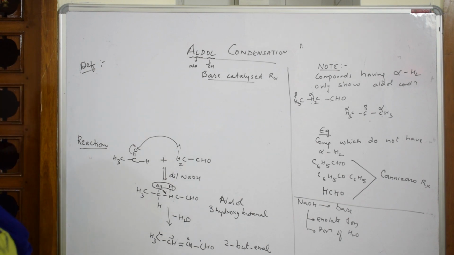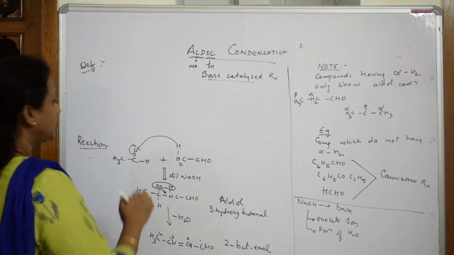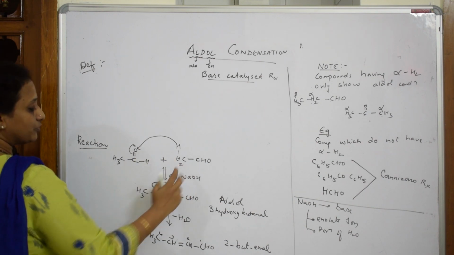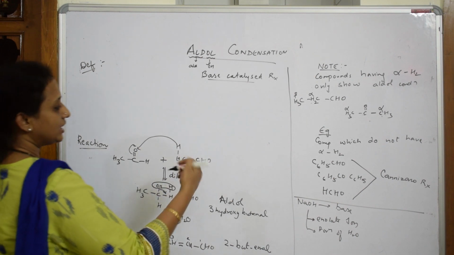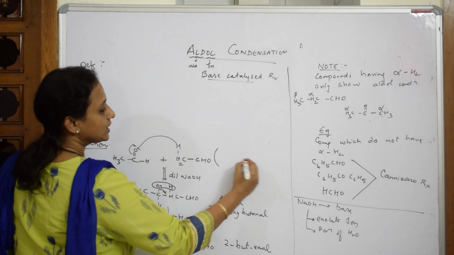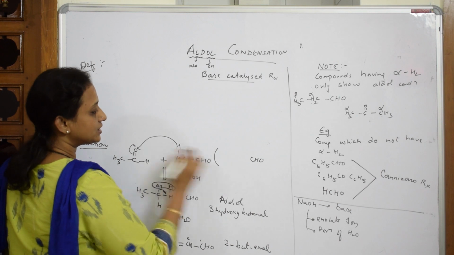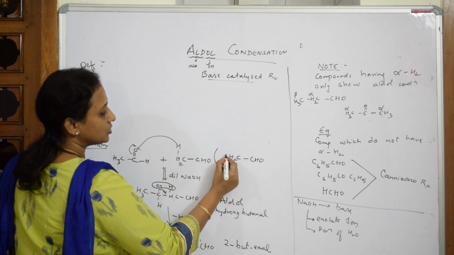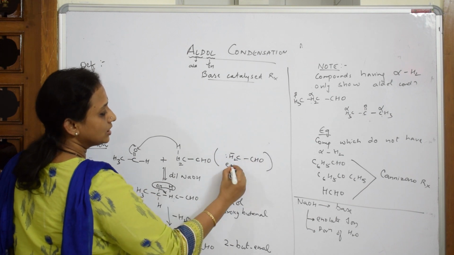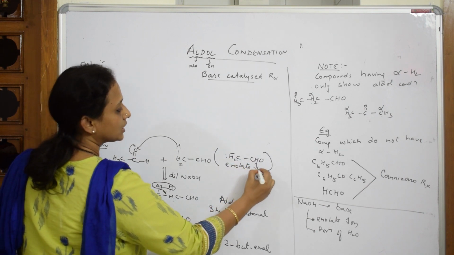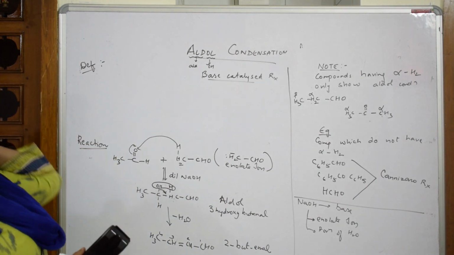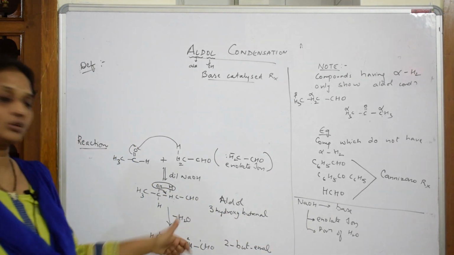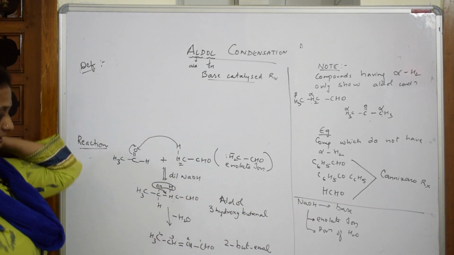Now what happens? I said enolate ion. What is enolate ion? Basically, when there's a shift of one hydrogen from here, before forming this, there is a formation of enolate ion. How does this look? Now this is your CH. Now this is shifted, isn't it? Now this is going to appear like this. It appears like CH2 CHO with a minus. This is called enolate ion. Which one I said just now? Sodium hydroxide base will help in the formation of enolate ion and removal of water molecule. That is the role of this.